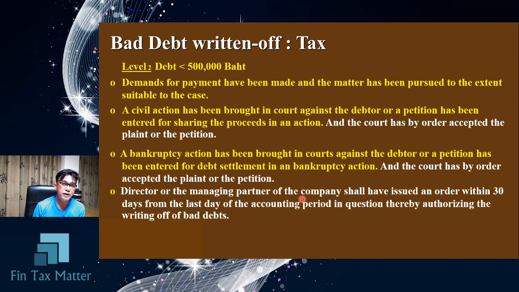In the accounting period that the court accepts the case, the company or taxpayer can write off the bad debt expense and take it as a deductible expense in the computation of taxable net profit. However, the director or managing partner should authorize the writing off of bad debt within 30 days from the last day of the accounting period. And for level 3, it is just making the demand for payment and not having any action from the debtor.